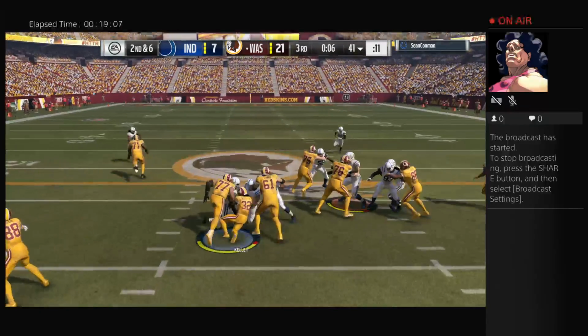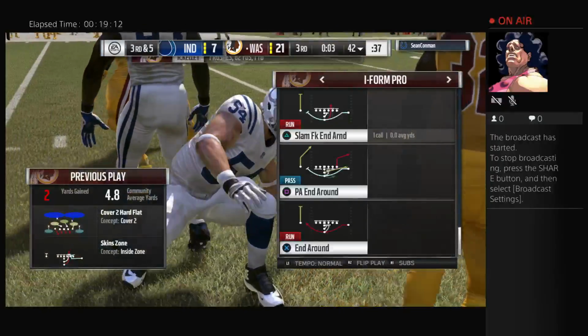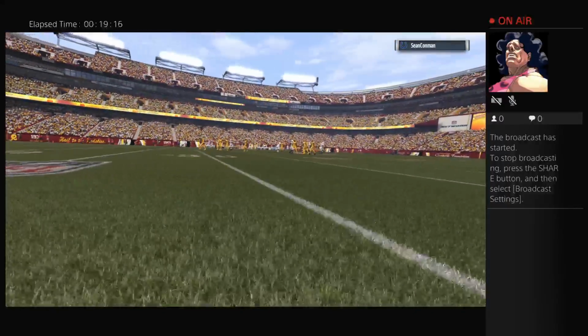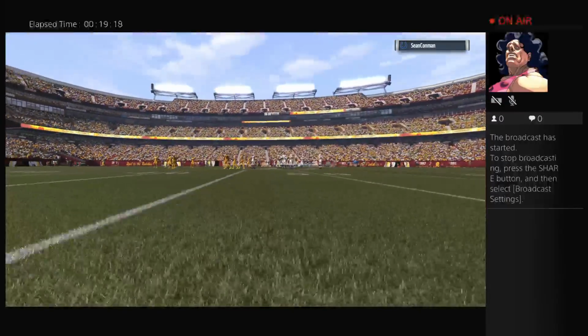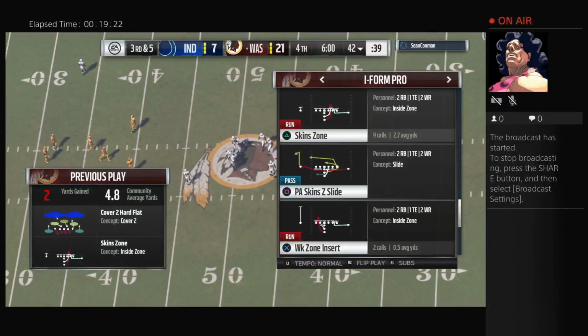They'll keep it in the hands of Kelly, and he'll push this forward only to about the 42-yard line. Calling a gain of a couple, and that's going to leave him with a 3rd and about 5. Back now at FedEx Field, it's the Redskins with the football and the lead as we start the 4th.